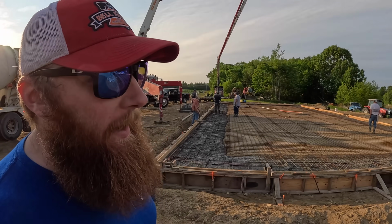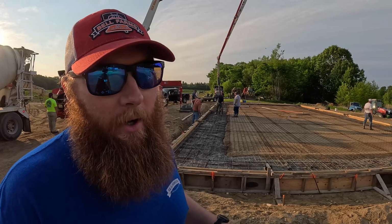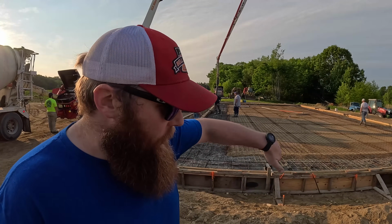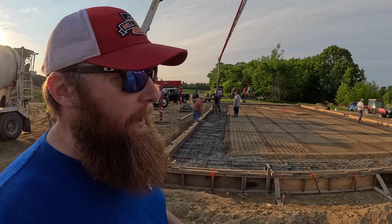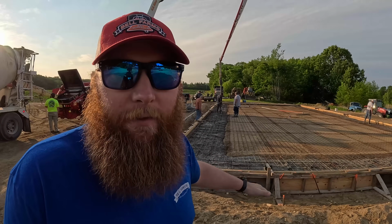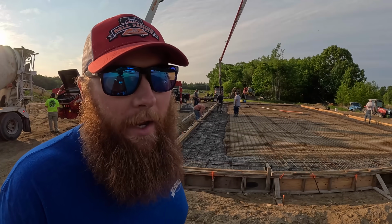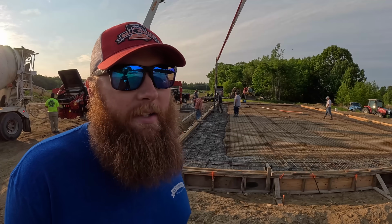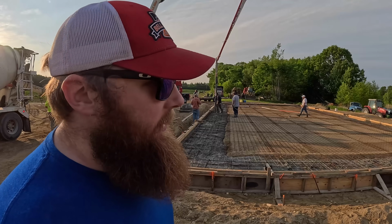Anyways, I've got a lot of respect for the really good operators out there, the guys that operate the excavators and do all the little finish work, or the people that can take a skid steer and make this whole pad look perfectly flat and level and with the grade. I think that's incredible stuff. So respect to you guys. If there's any of you watching the video, serious respect.